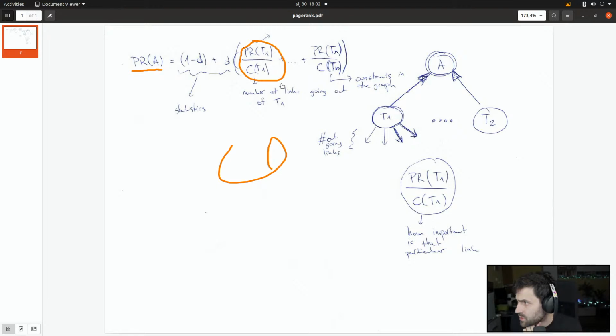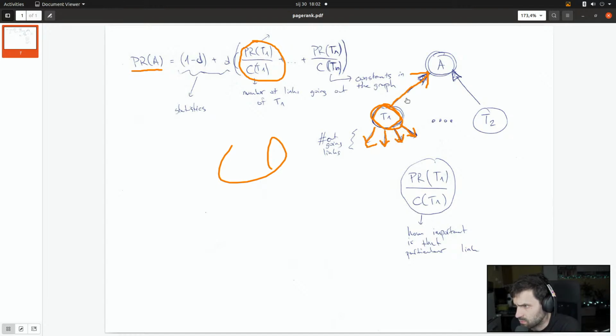And this part is interesting because it has PageRank of T1, and T1 is a page that is linking to A. So PageRank of that particular site divided by the number of outgoing edges of that T1.